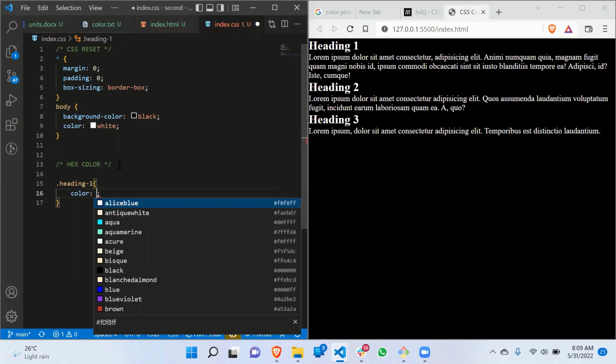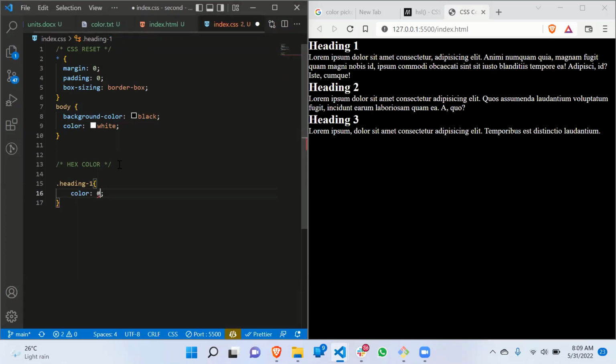I said it takes a total of 6 values. So the 6 values are two-value pairs each. The first two stand for red, the second two stand for green, and the last two stand for blue. So that's just about that.